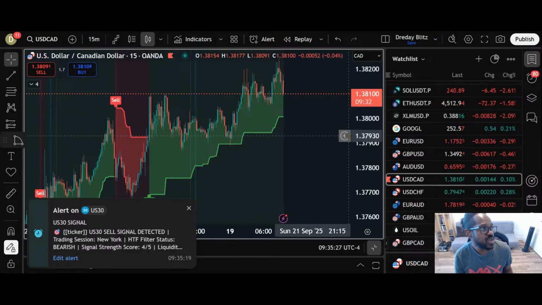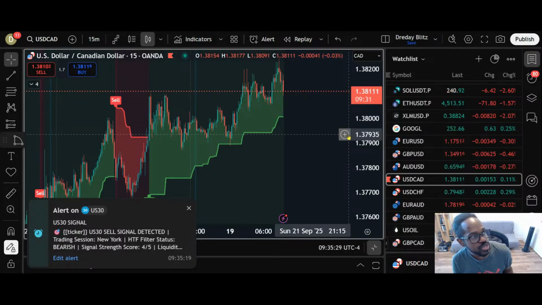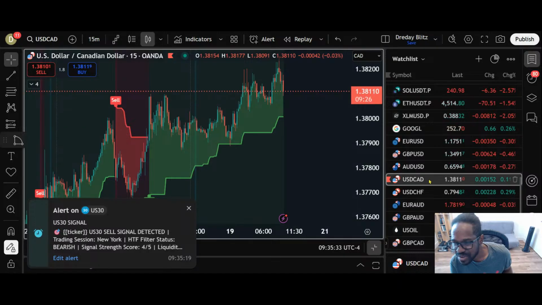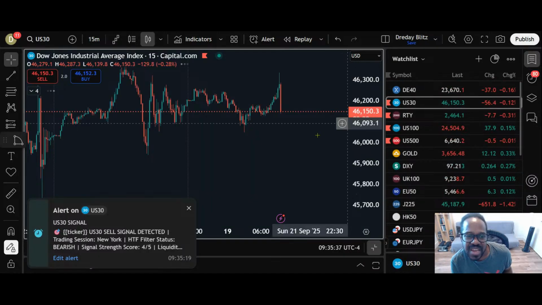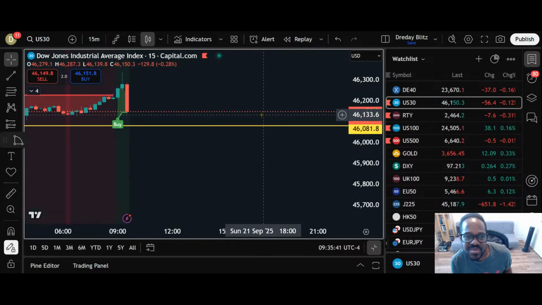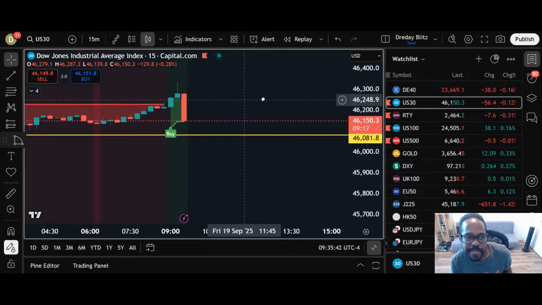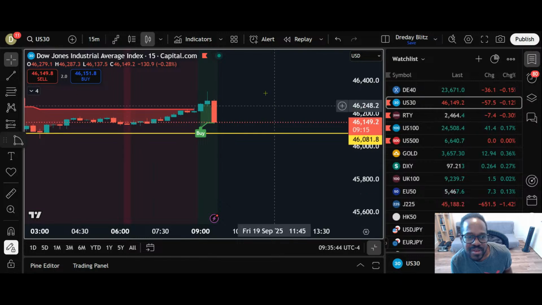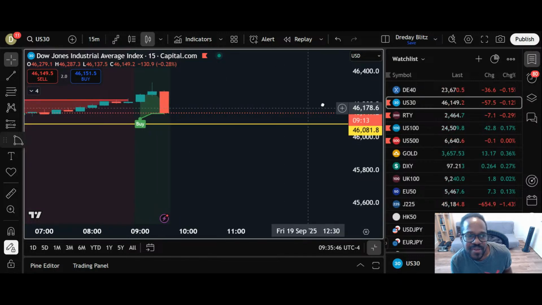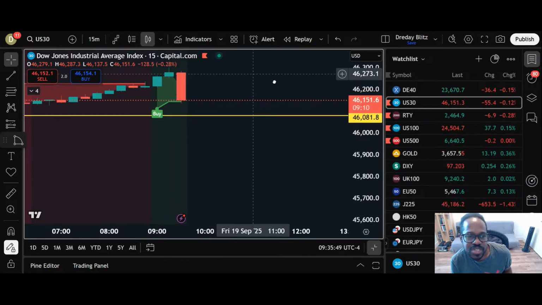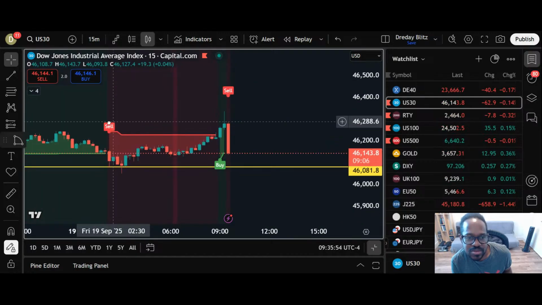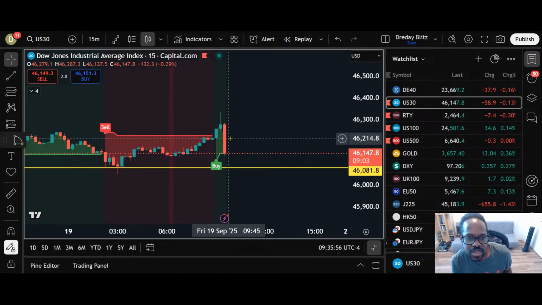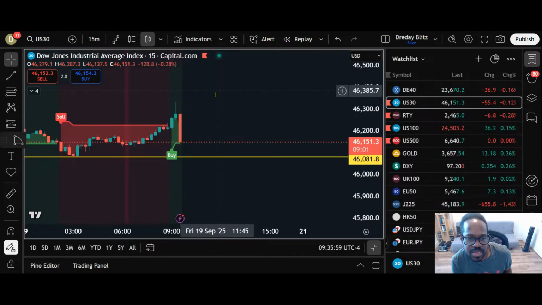So we have US30, so Dow Jones for a sell, Russell 2000 for a sell. So let's look at it right now. Sell US30 at price 46,143.7 on 15 minute time frame at time 9 hours. Okay. So the reason why you don't see exactly why there's a sell, you do see it. It's breaking a sell right now, but it didn't close yet.